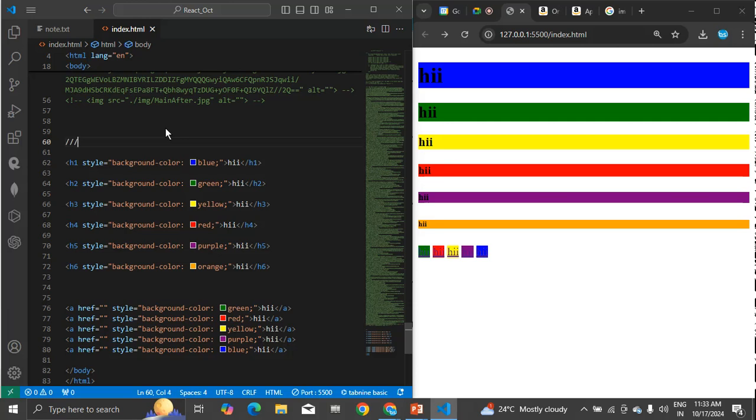Okay, so I'll give the definition also over here for block level and inline elements.